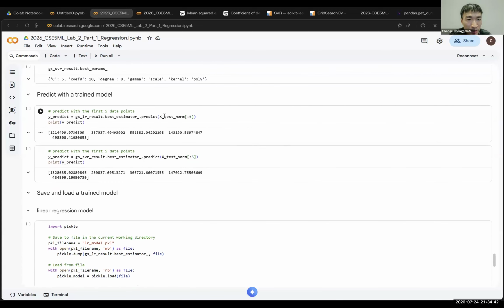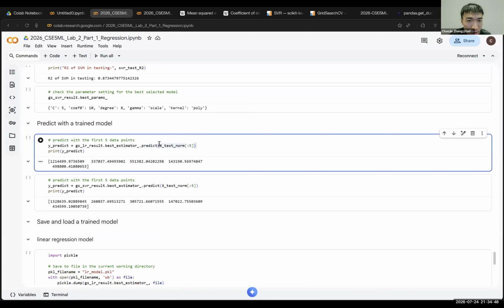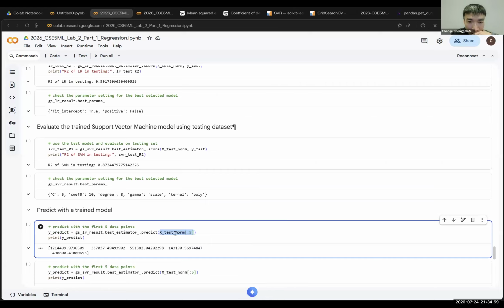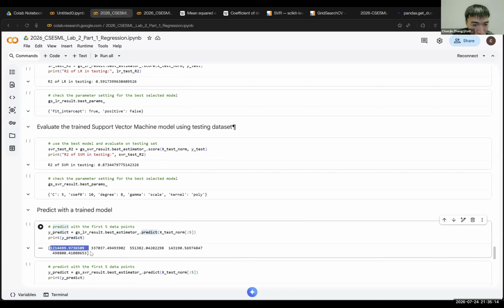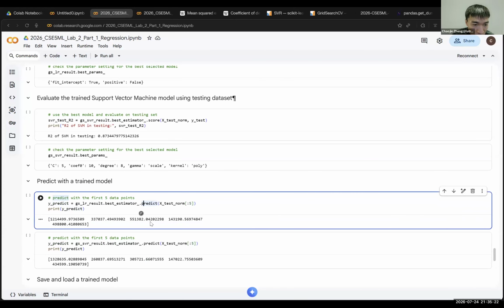We can also predict some custom data instead of just feeding the whole testing dataset. We can just provide some data input, which should be a vector of 5 values, and we try to predict the result by calling the predict method. We can see that the corresponding predicted price is returned by this predict method.